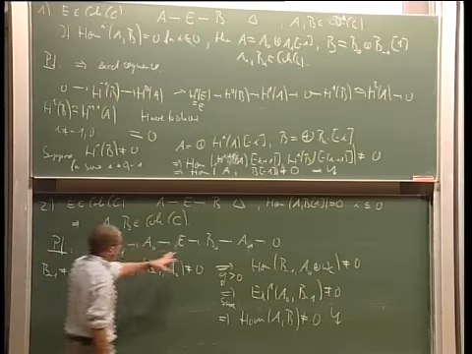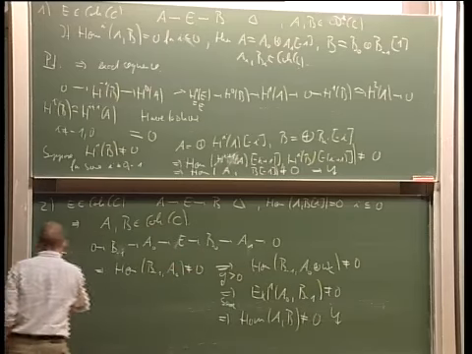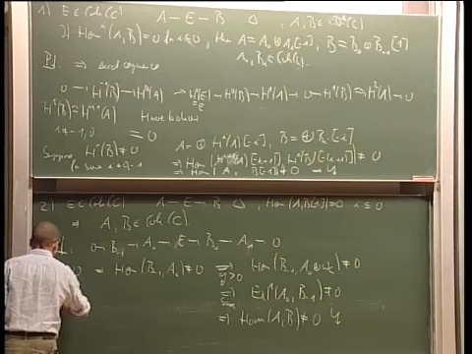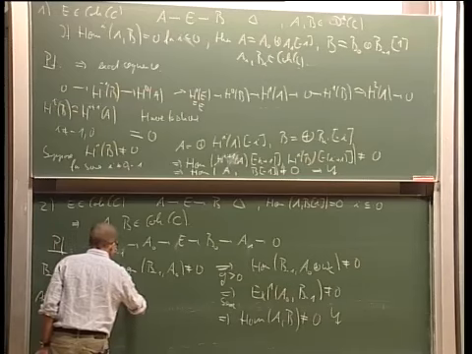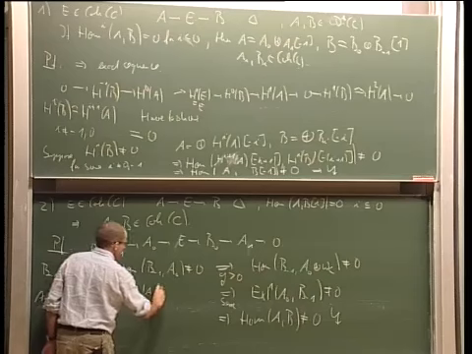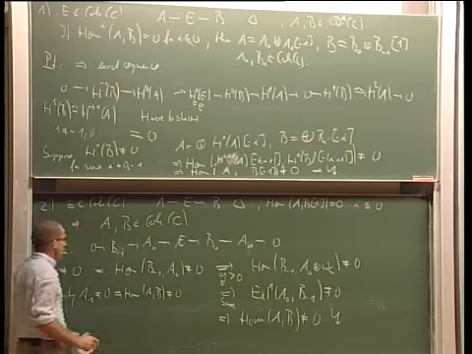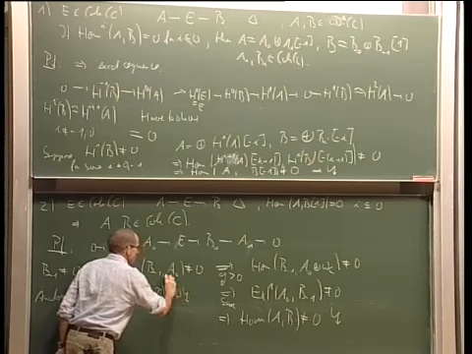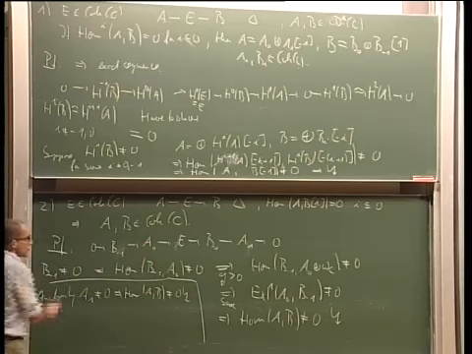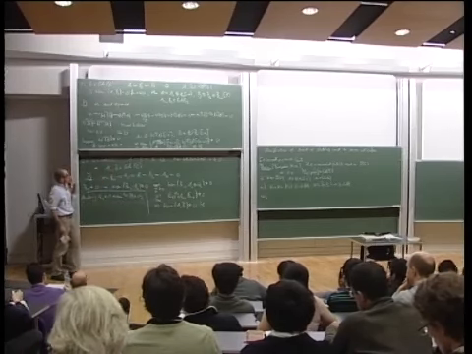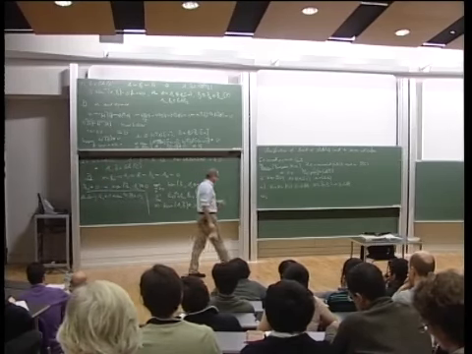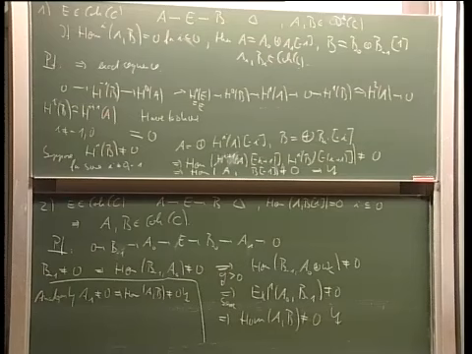And similarly, you prove that A1 non-zero would again imply that there are non-trivial morphisms from A to B, which again would be a contradiction. Okay, so here you see clearly where the assumption on the genus comes in, and it definitely fails for the projective line. Okay, so these are the first two steps.